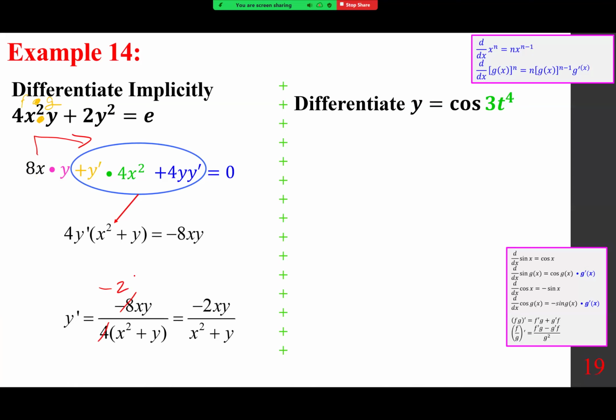We're going to differentiate this, and I hope you remember the fastest and easiest way is to just say cosine and pause. Never mind the rest of it. The answer is negative sine. But every sinusoidal function requires an argument, so you have to use the same argument. The chain rule says multiply by its derivative, 12t cubed, and that sits in front, and you're done.